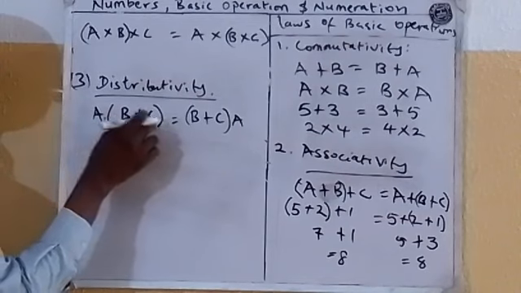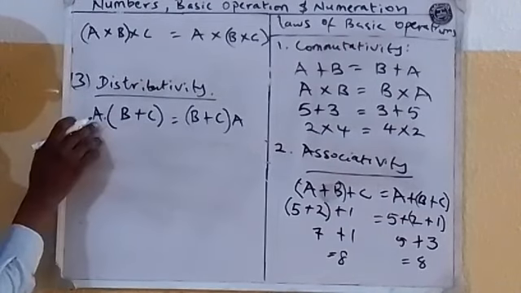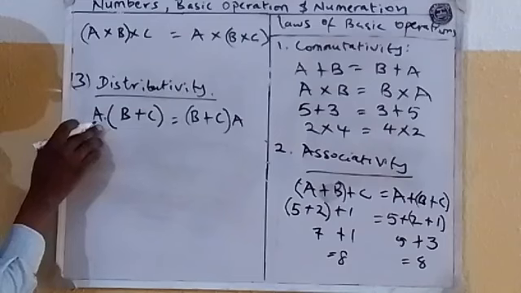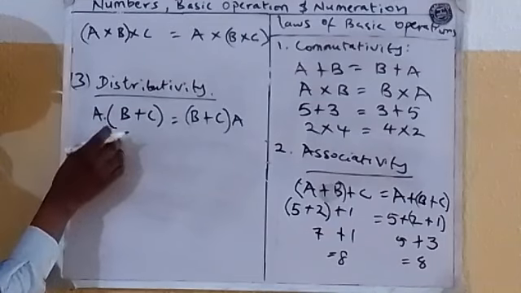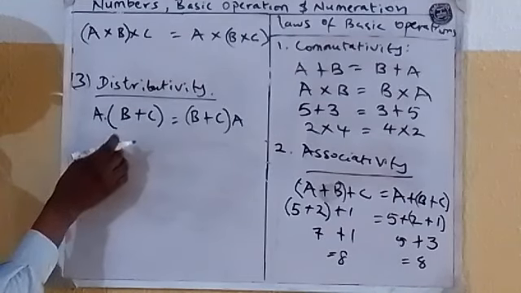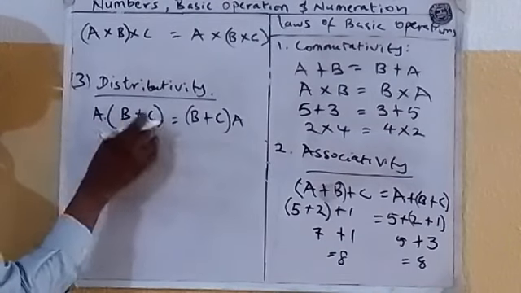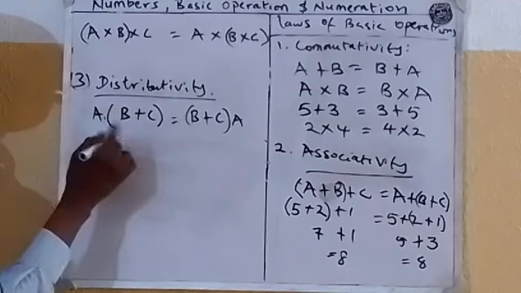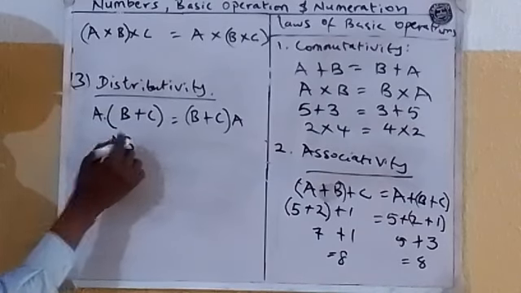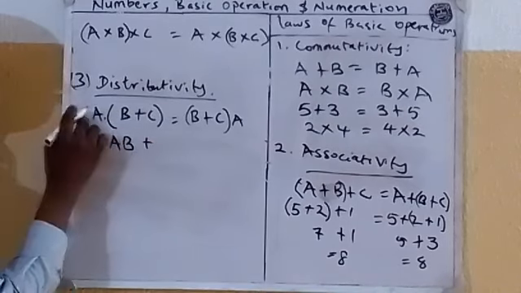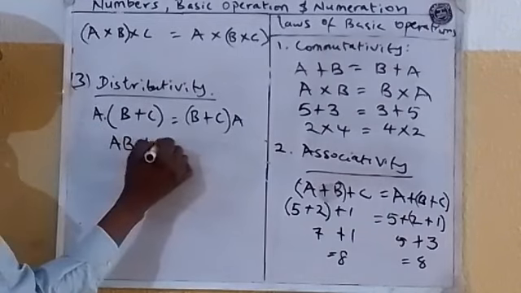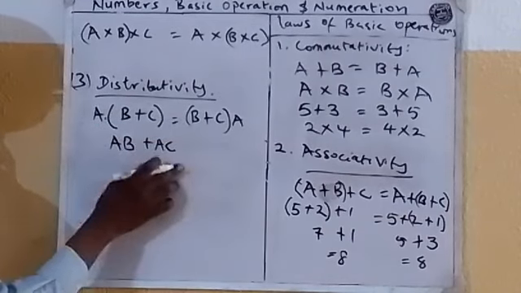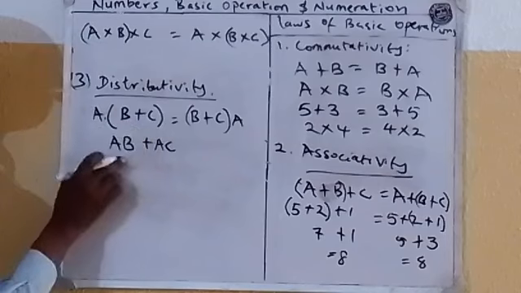into B plus C, now distributivity means that A will multiply B to get a new term, or the first term, and A will multiply C to get another term. So this is how it goes down. A times B is AB. This is now the first term. Plus this same A again times C is AC. This is distribution. A is distributing into this bracket.